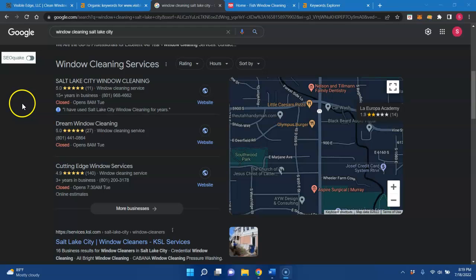Constantly adding reviews. You want to make sure that your business name, address, and phone number are consistent and the same across all of the internet. You really don't want to mislead Google. And there's a 750 character about us section at the bottom that you'll want to fill out. And don't forget to add keywords in that as well.